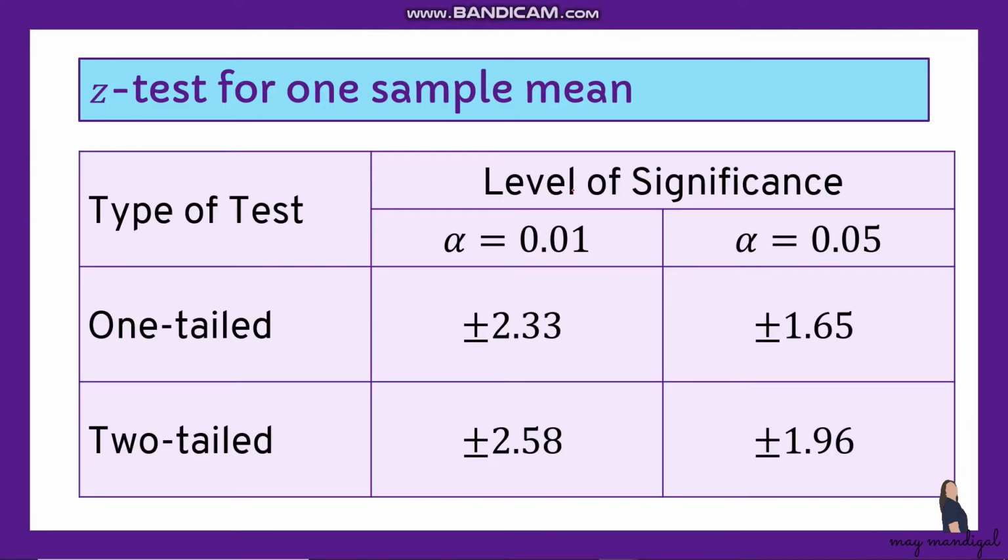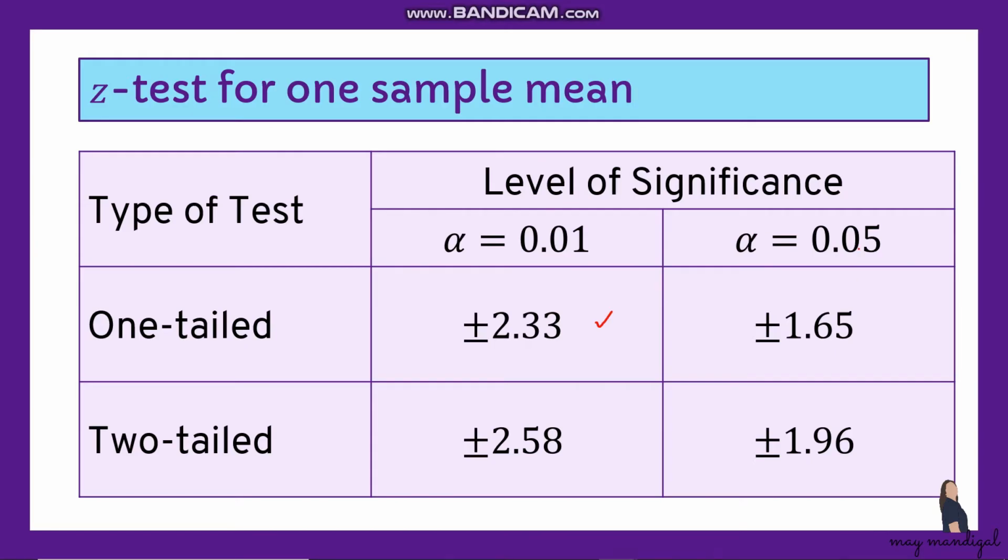Last time I mentioned the level of significance. For each level of significance, there's a corresponding critical value to use. In order for us to identify the critical value, you have to consider the level of significance and also the type of test. If our alpha is 0.01 and it is a one-tailed test, we use 2.33, the positive one if it's greater than, negative if it's less than. And if it's two-tailed under 0.01 level of significance, then we will be using 2.58. But since it's two-tailed, we have to use both of the signs.